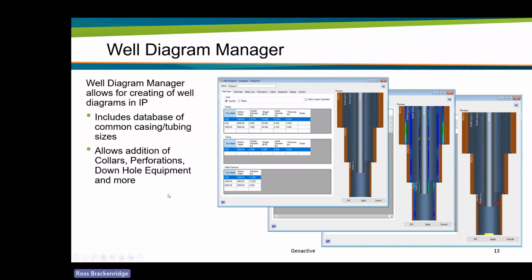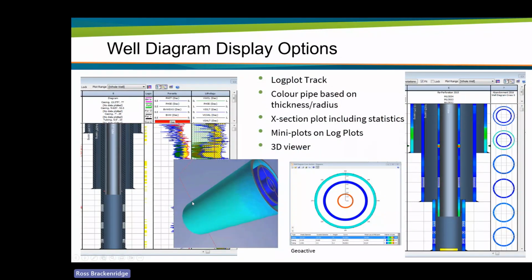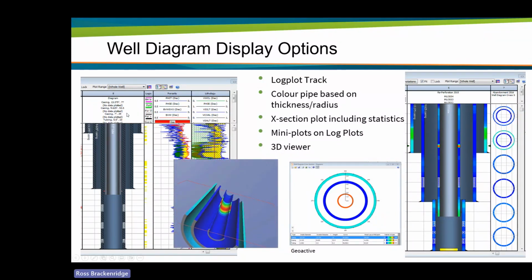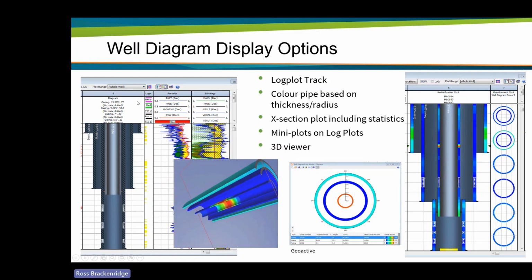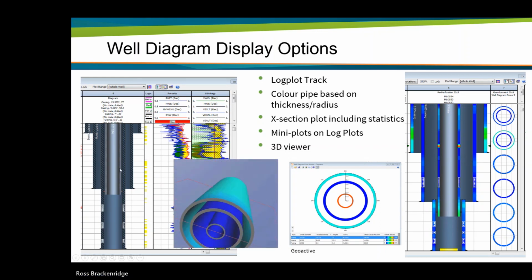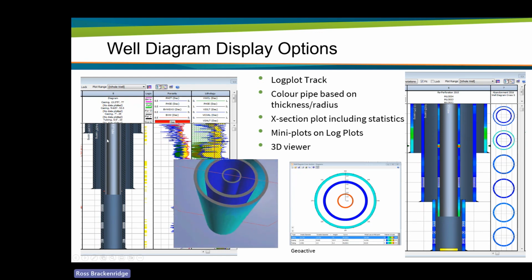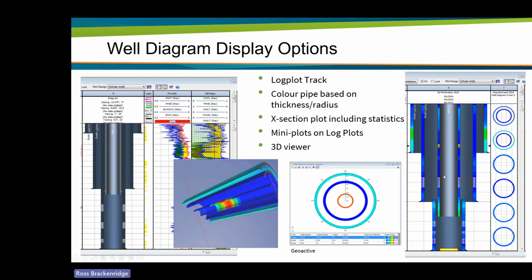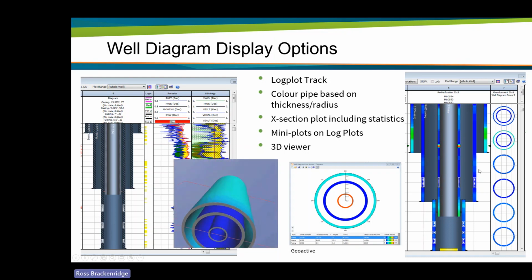So once you've got your diagram, what can you do with that? Well, the diagrams can be plotted on any log plot alongside your log data. It's basically like a curve type that you just select. I want my type to be a diagram, and you select a diagram, and it will appear in reference to depth, so you can browse alongside your data and see where the casing is affecting the log response. There's another one on a log plot with the data perforations displayed.